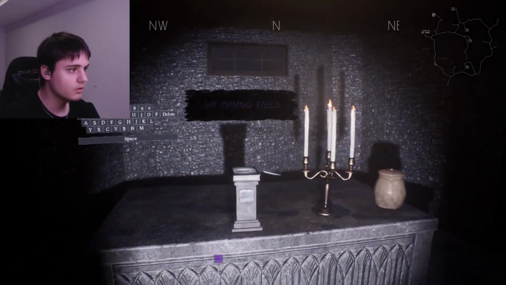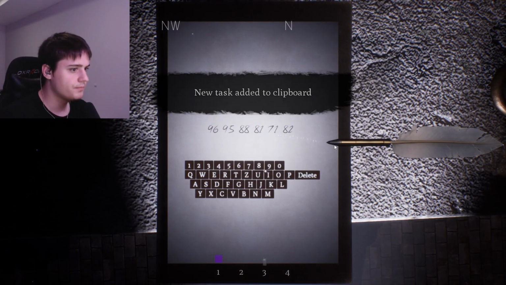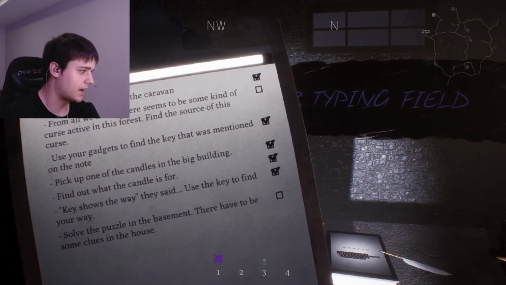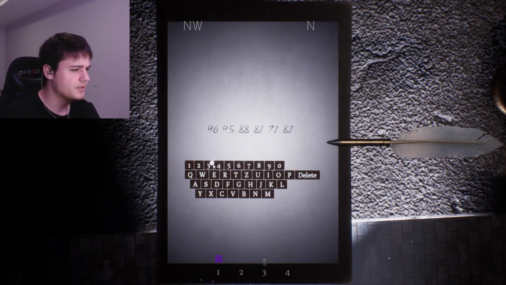What is this? VR typing field. What the hell? What does that mean? Solve the puzzle in the basement. There have to be clues in the house. Okay. 96.